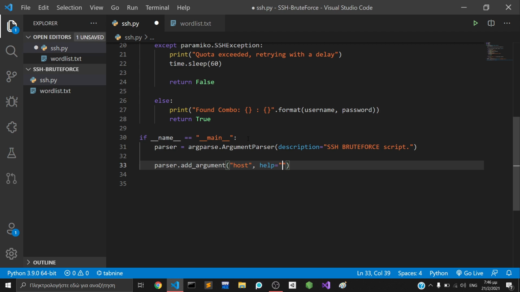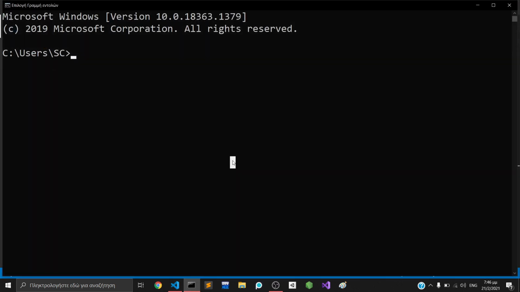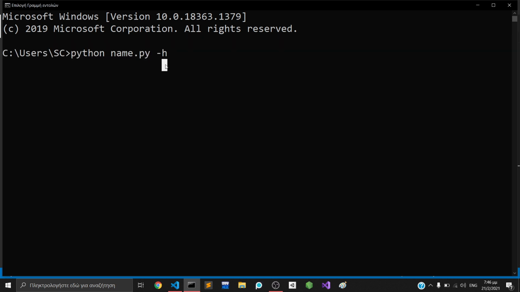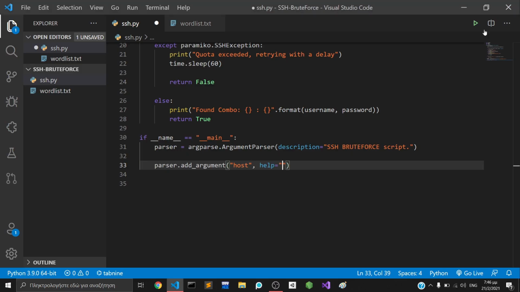So when you type, let's say, python name.py -h, this help will show up. Okay, all the help arguments you will specify in any of your arguments. Okay, if that makes sense. And in here I'm going to say, let's say, host name for SSH server, like that.